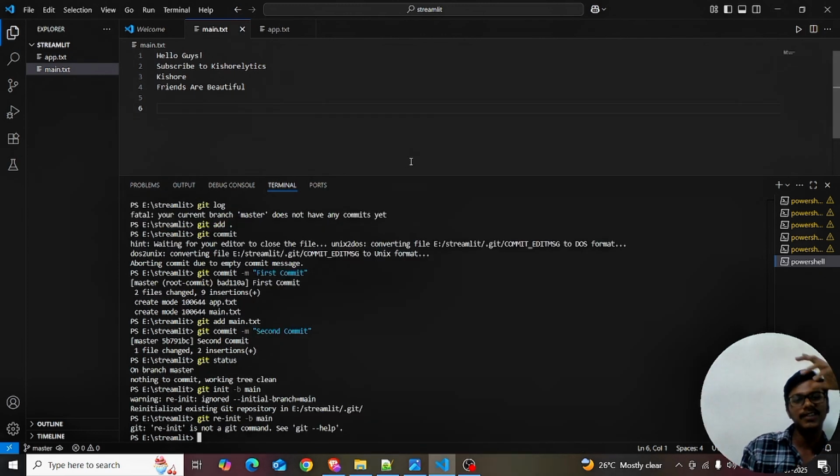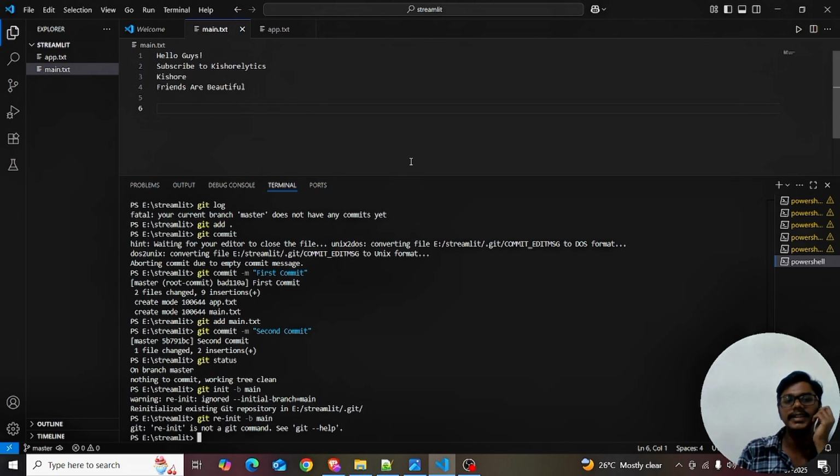In the previous sessions we discussed 6 command lines. What are the 6 command lines? The first, the basics of Git, is git init, and if you want to add a file to Git, it's git add and the file name. If you want to add all the files, git add dot. If you want to see the status of the files, git status. Later we talk about git commit, and if you want to see the history, what changes we have made, that's called git log.